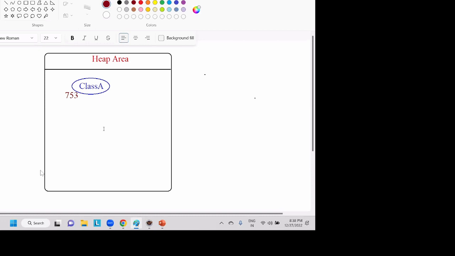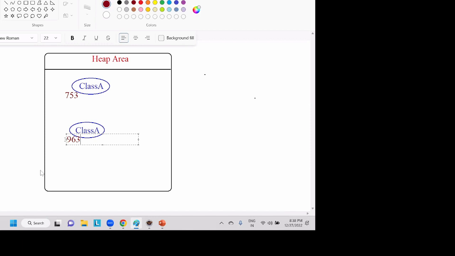I'm just assuming it as 753. Am I clear with this? Now let me create one more class A object. Two objects I have created, and this address location will be something like 963.